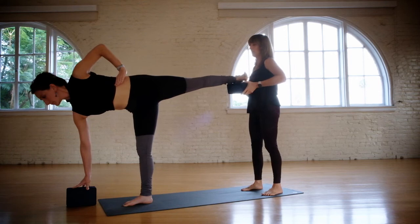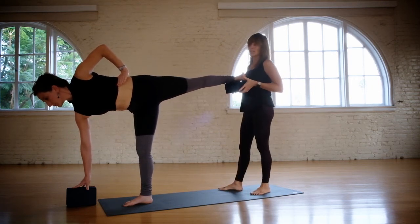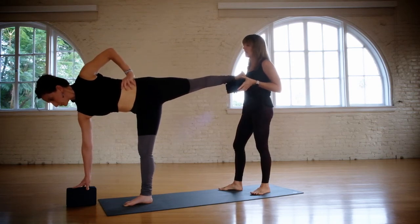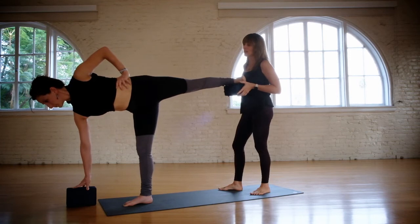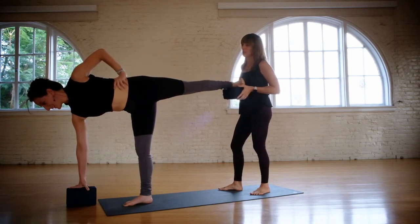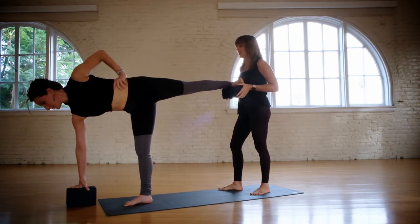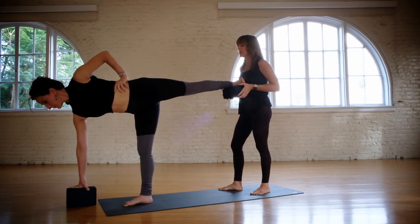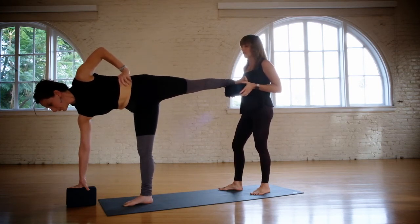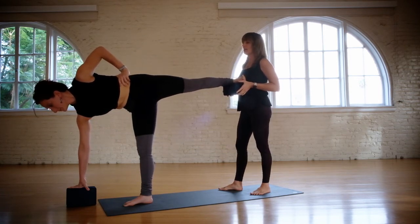I'm going to bring the heel a little forward so it aligns with the sitting bone. She's really open, so she has a tendency to stack the hips. So push your ankle into the block right here — you're actually going to karate chop the block. You can see as she does that, she's working that glute, that outer thigh. Now roll your right hip into the midline — try to bring more weight to the inside of the foot. Now as you press the ankle into the block, lift the frontal hip bones towards your head.